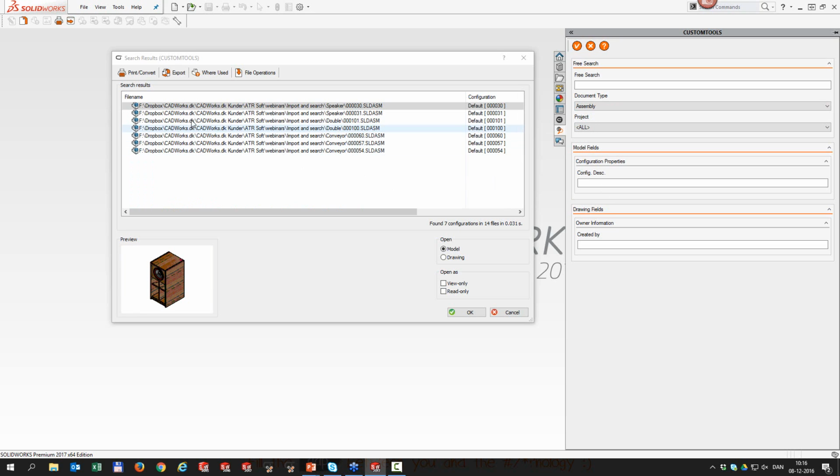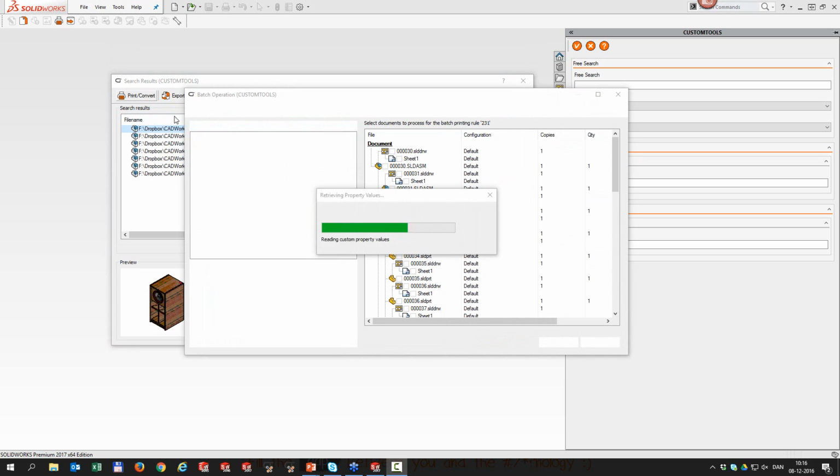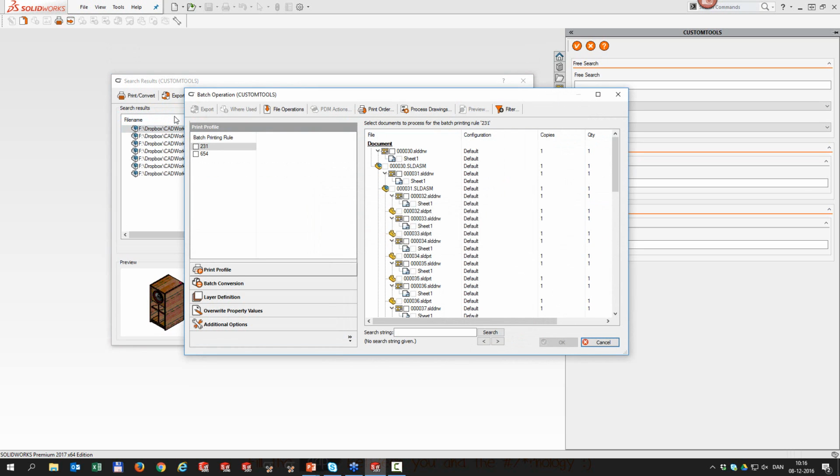And you don't have to do a lot of open and close work in Solidworks. For instance, if you from the search would like to print out an assembly, you can easily do so. So you have the assembly selected and you go to print and convert. Here you can select the bill of material of selected files. This is going to open up the batch window where you can print and convert, and everything is being read into this. And when you hit OK to start the batch conversion project, you can just leave the computer alone, and Solidworks and CustomTools is going to open up the documents for you and process that.